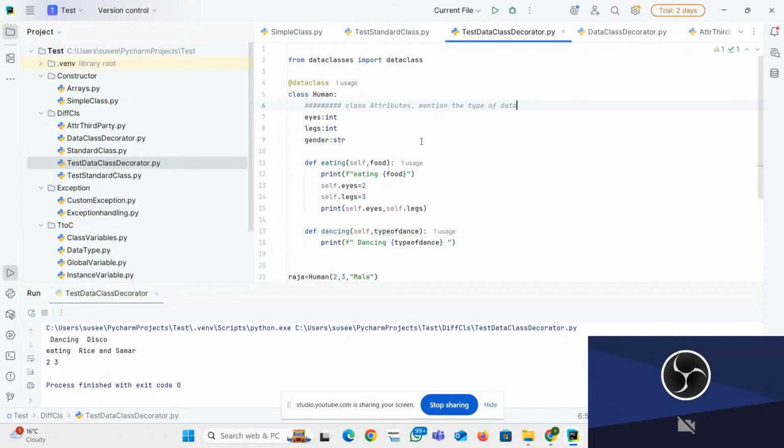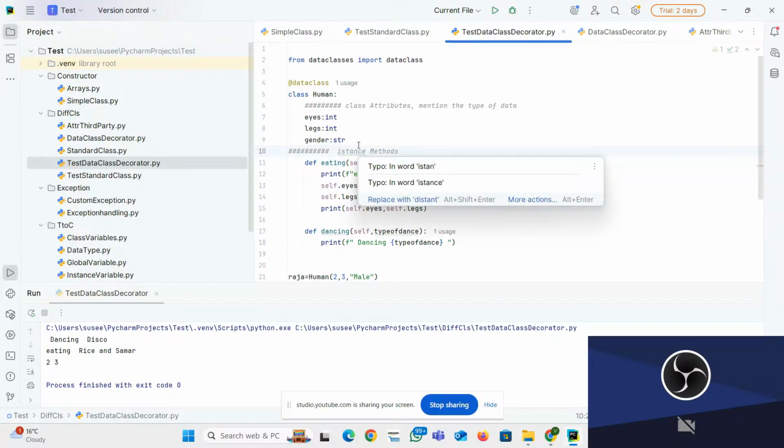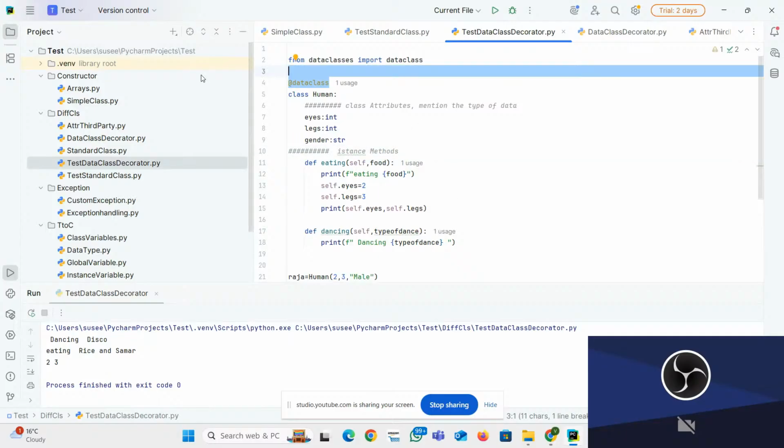Okay, what type of data? And this is the instance method or functions. So do we need any kind of constructor? No need of any kind of constructor. Why? Then who will take care of this? This will be taken care of by this particular dataclass decorator.